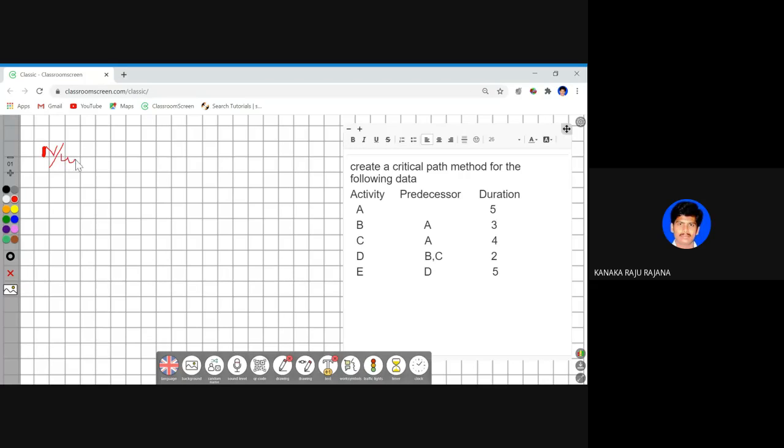And we have already discussed that network diagram can also be called as activity on arc or else activity on arrow. You can also name this as network diagram or else you can name this as activity on arrow diagram or else activity on arc diagram, which we have discussed in the last class.